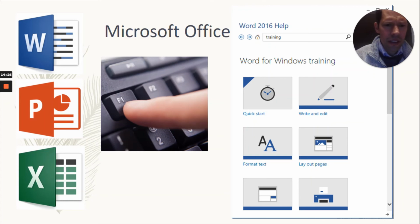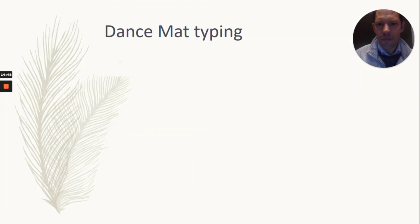I'll be honest, I don't have a curriculum laid out for using Microsoft Office yet. I think it's something that we'll need to think about, but it's definitely worth exploring. To me, the sooner the children start to use things like this and get familiar with it, the better, so that by the time they come to secondary school or the real world outside of school, they'll be experts in it. But we need to think about how we're going to do that.